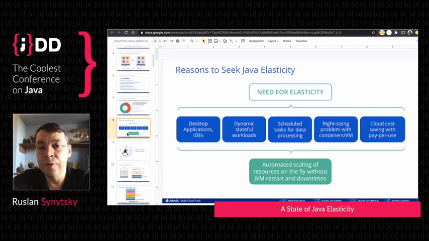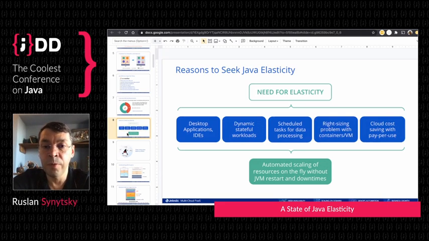Good. Another example is scheduled tasks and jobs, for example for data processing. You might do periodical data processing during the nights, some data aggregation or segregation. During this time, usually RAM gets busy. But when the tasks are finished, it's good to return this RAM back, so it can be used by other processes and the system becomes more efficient.